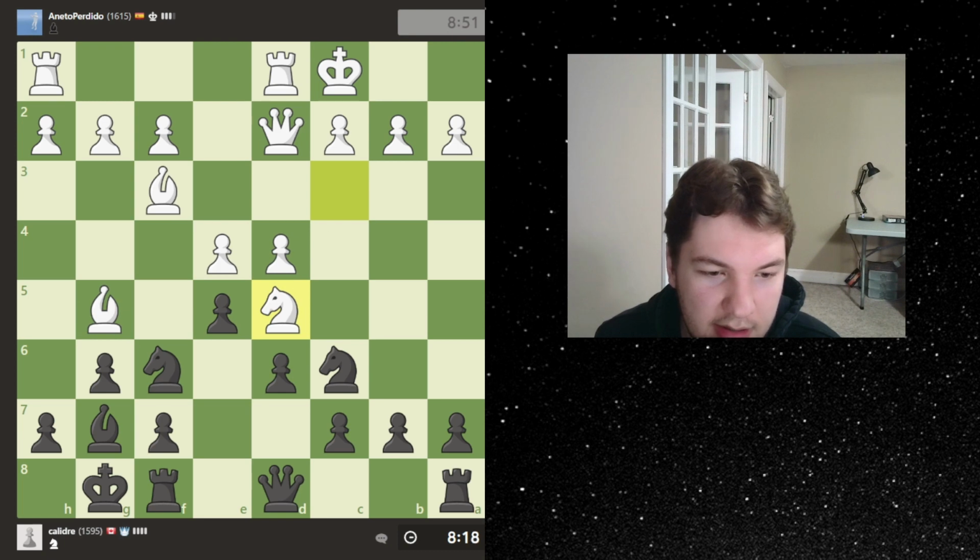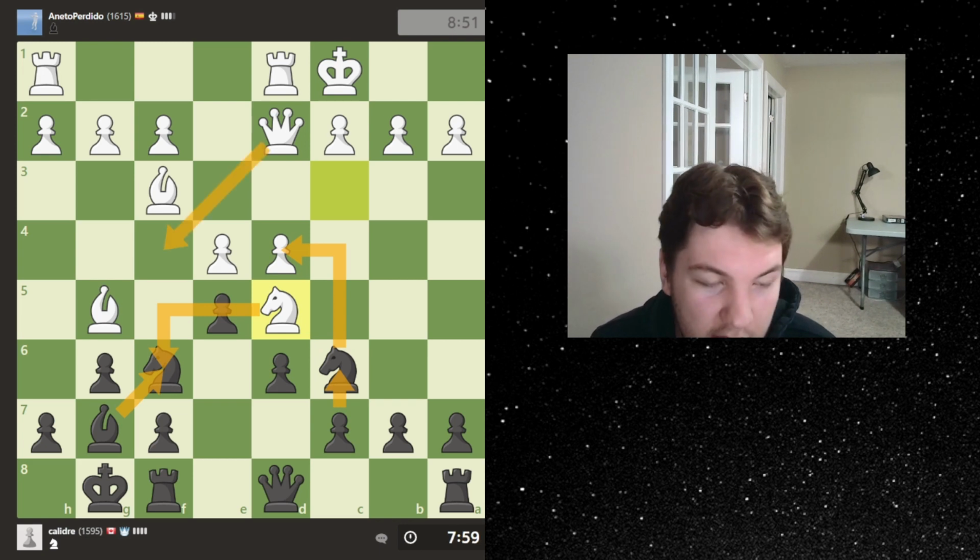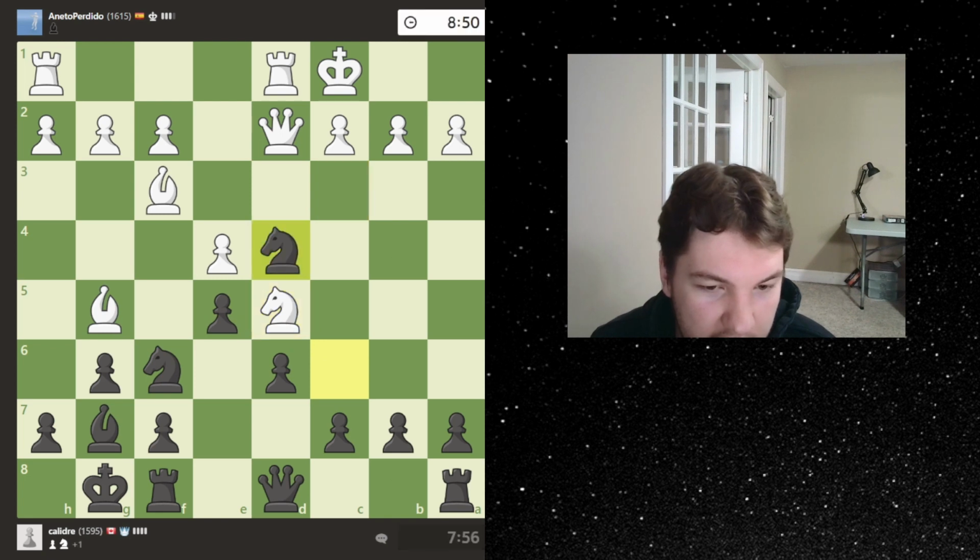So he goes for this. So he's giving up the pawn, but he's threatening a double attack here. So I think I'm going to go here. So I'm going to take the pawn, because he can trade right now, and then I'm going to try to kick the knight out, because the queen is stopped from going here. So we're going to do this. We're going to kick the knight out, so it forces a trade somehow.